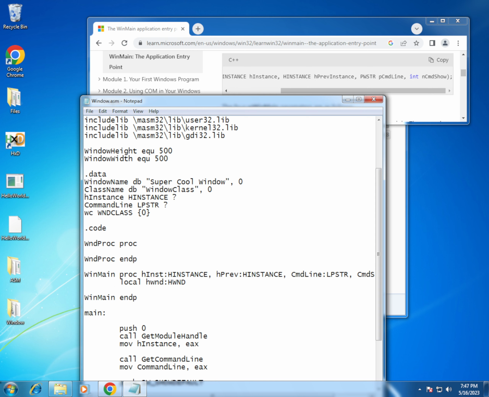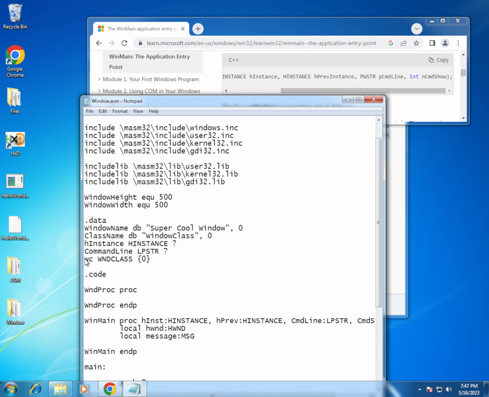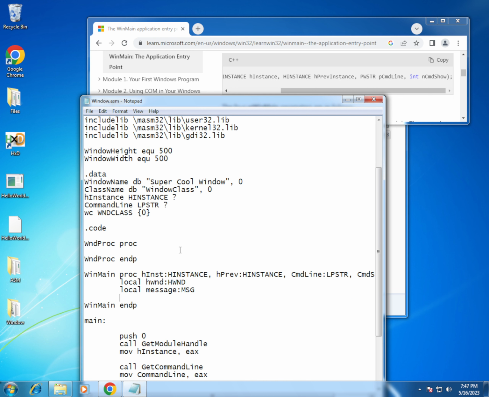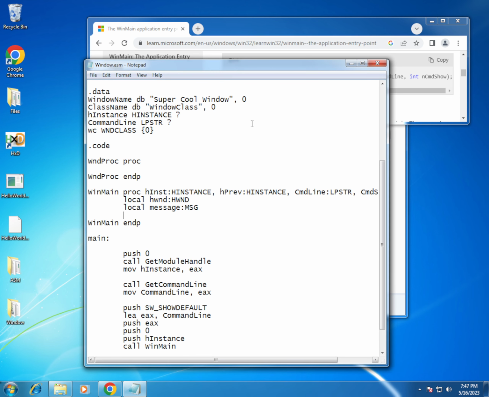and then we gotta make another variable called message, and this variable will be for the WinProc once we actually start messing around with it. So message, there we go. Okay, so now what we got to do is actually start messing around with this window class thing that we've made here. And let me move this window up here so you can see it better.